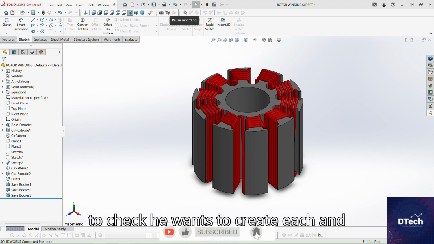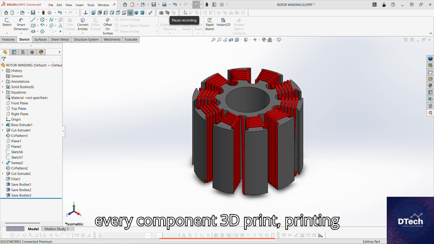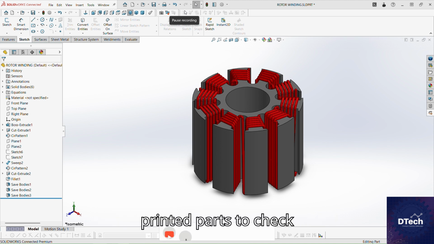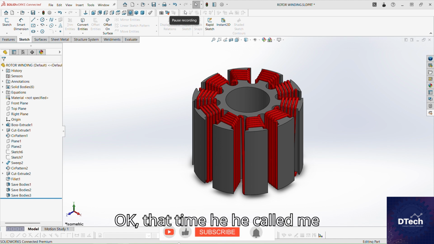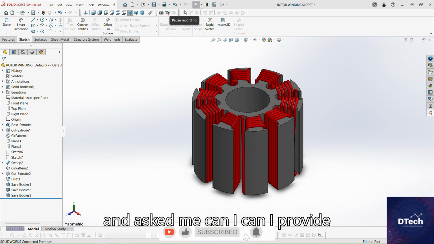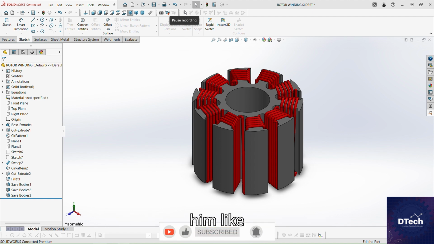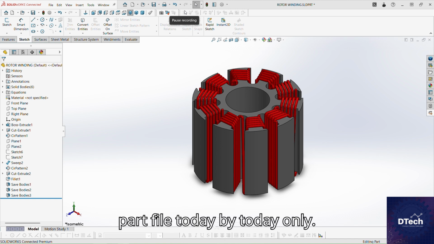He wanted to 3D print each and every component to check the assembly, and see if anything needs to change or not. At that time he called me and asked if I could provide the part file by today only.